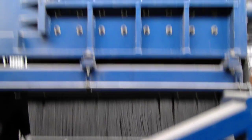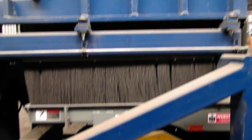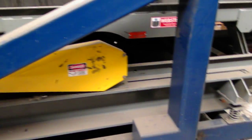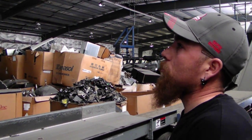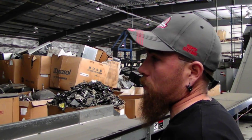Okay, so it's a 2-stage shredder with a hopper on top and a vibratory on the bottom. But it all has to be broke down because of the weight. There's no way, you can't get anything in here that'll lift all this. Okay.